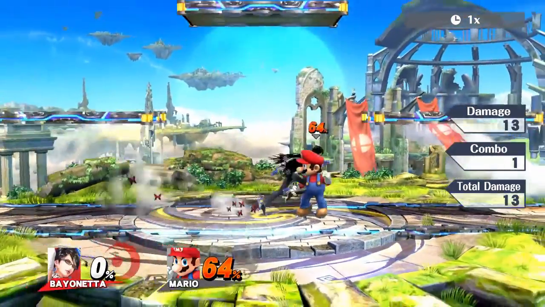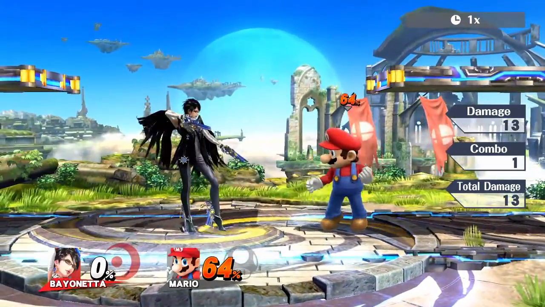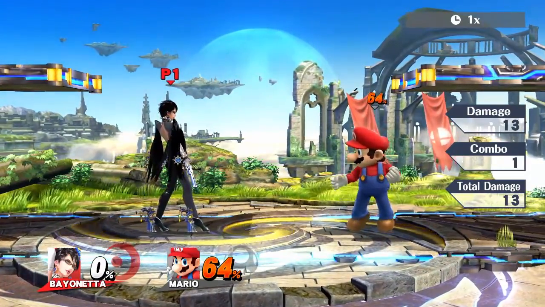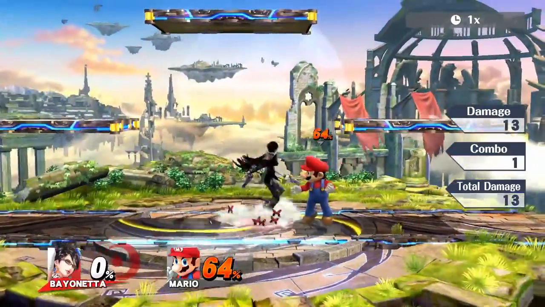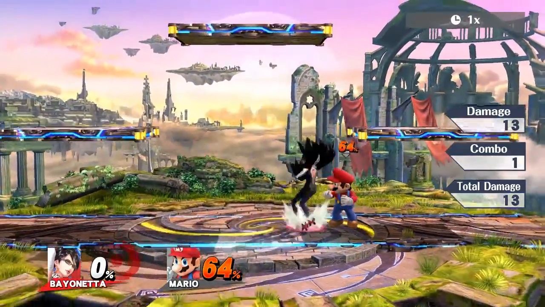Try to set up for some kind of witch time, because witch time is still really good. So you can get a guaranteed fully charged smash attack, so you can get that knockback because our smash attacks are really strong. Or to get some kind of straight hit or an edge guard attempt.